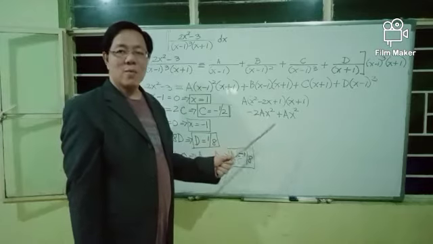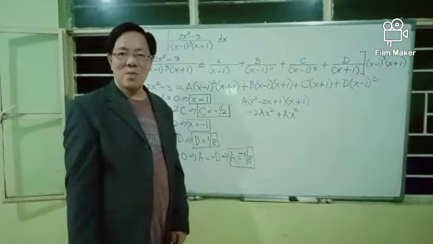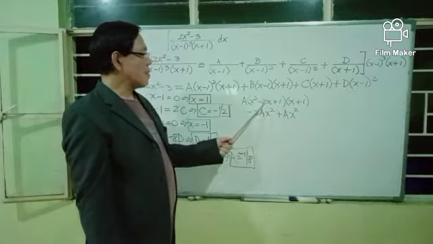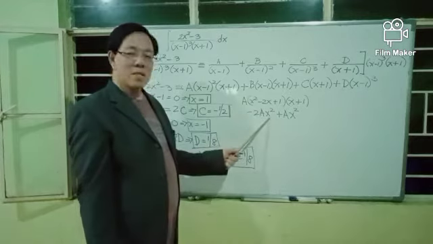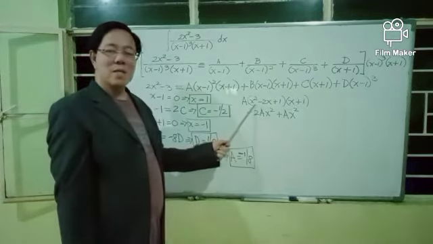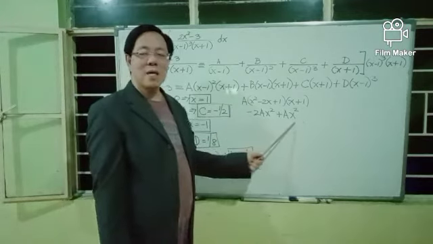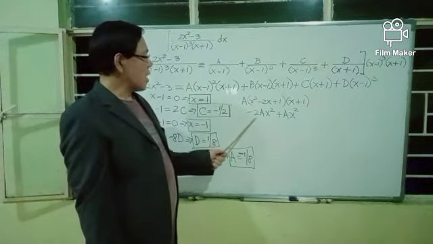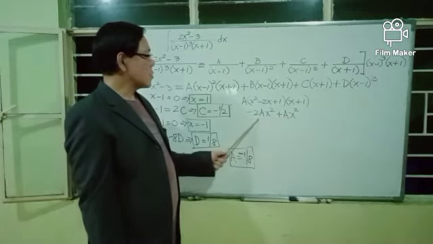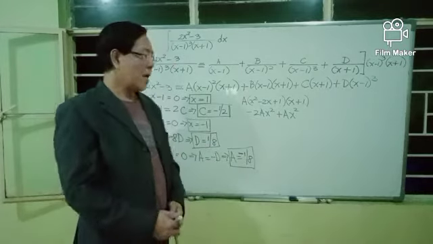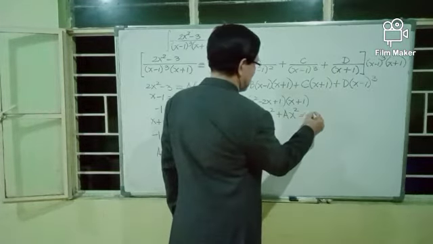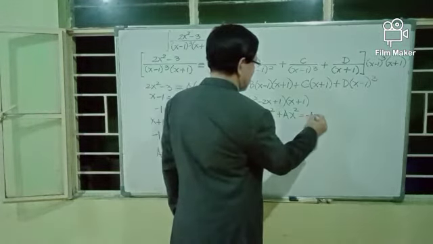We are interested with the coefficient of x squared, so we only get the terms with x squared. We have x multiplied by minus 2x is minus 2x squared multiplied by A, minus 2Ax squared. And 1 multiplied by x squared is x squared multiplied by A is plus Ax squared. So the coefficient of x squared here is minus 2A plus A, which is negative A. Negative Ax squared. And we add this to the coefficient of x squared in the other terms.